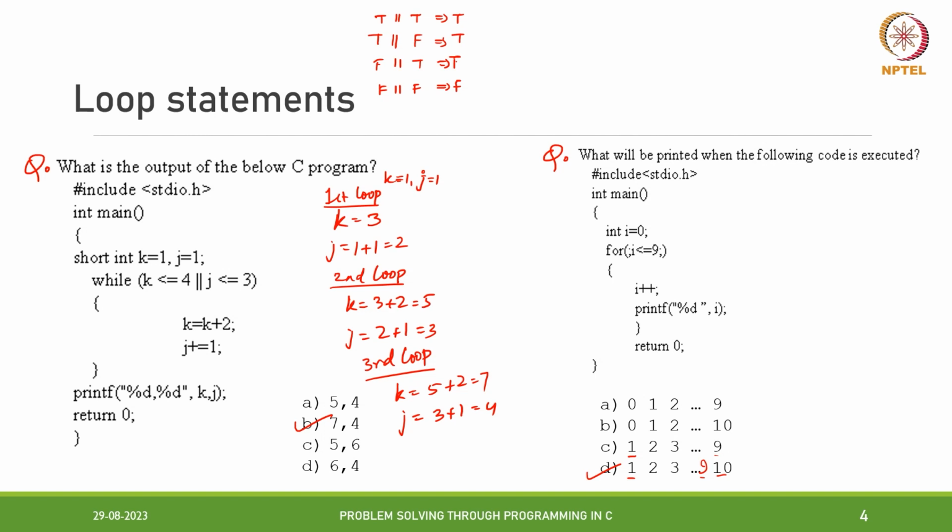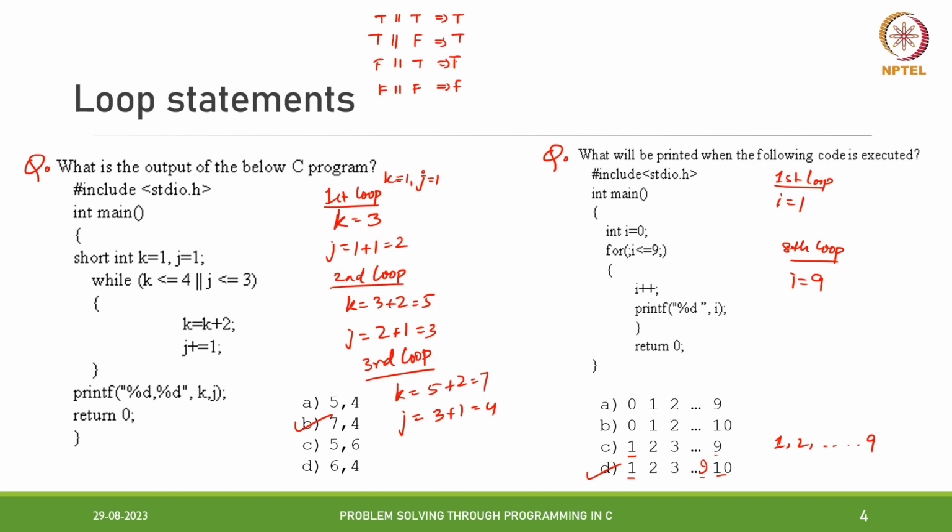Because it will increase after printing this. No, it will not increase the value after printing. It is increasing before printing. So basically, if I write the first loop, your I is 0, it checks the condition. Condition is true. So I first becomes 1, and then it prints 1. Now you're agreeing with this? Now, when I look at the eighth loop, I value was 8, and it got incremented to 9, and 9 got printed. So 9 got printed here. I's value incremented to 9.